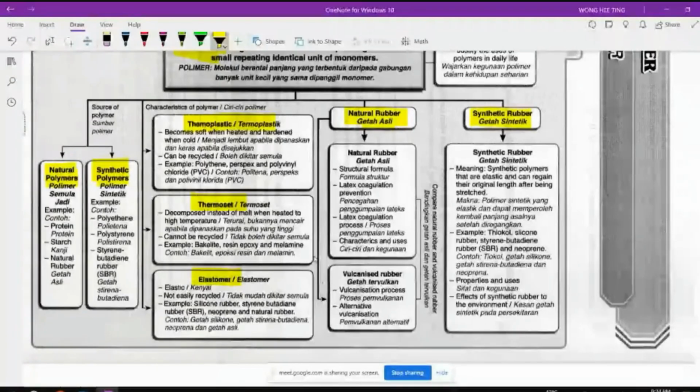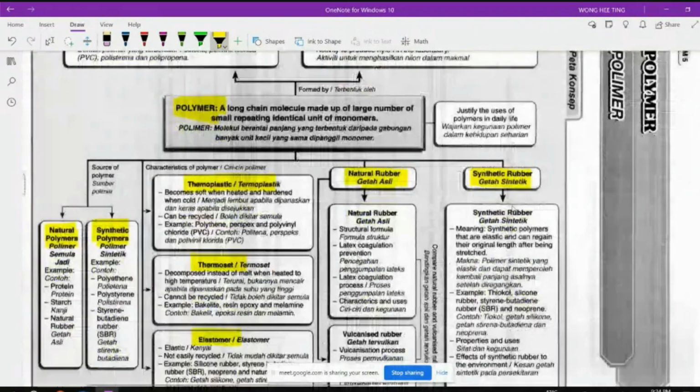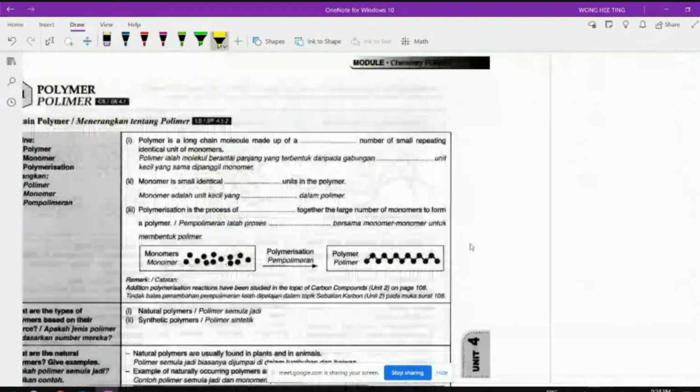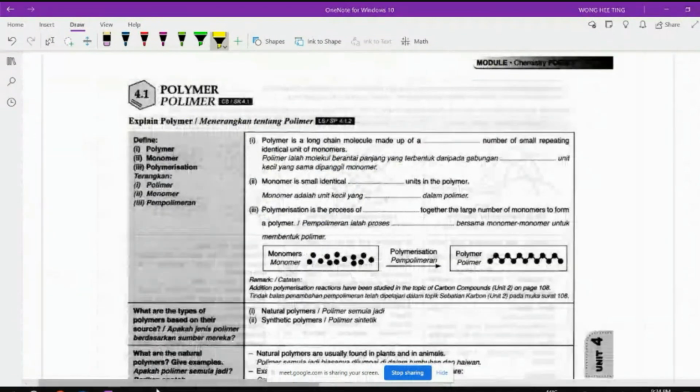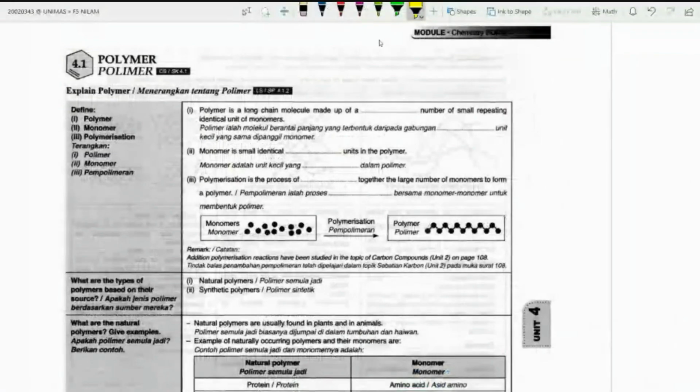So actually this chapter is quite short now, but why did they want to make a new chapter like this? Polymers are very useful in our daily life. And then in university it will be under a new subject also, polymer. Yeah, it's very popular. So that's why they put it together under a new chapter like this. So first, let's discuss. If your school has already completed this, let's treat it as revision.